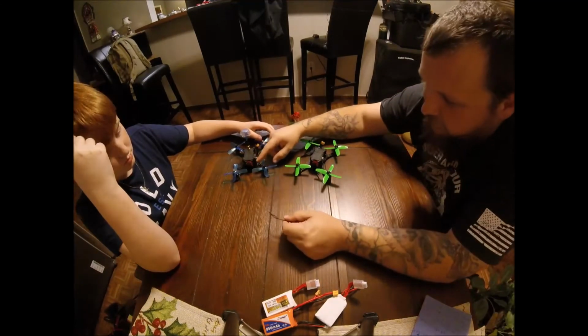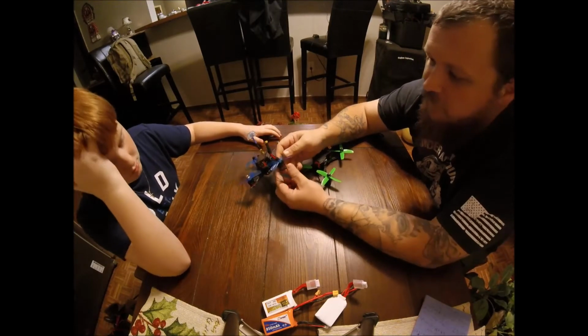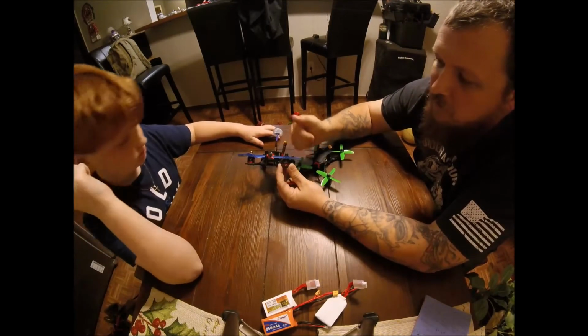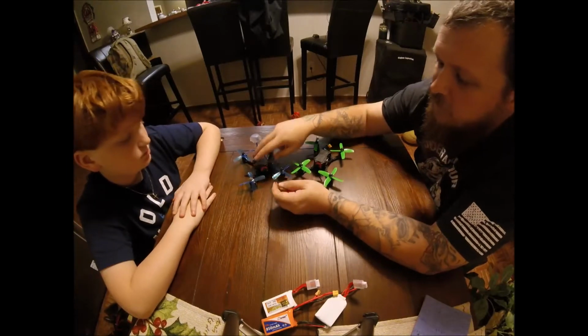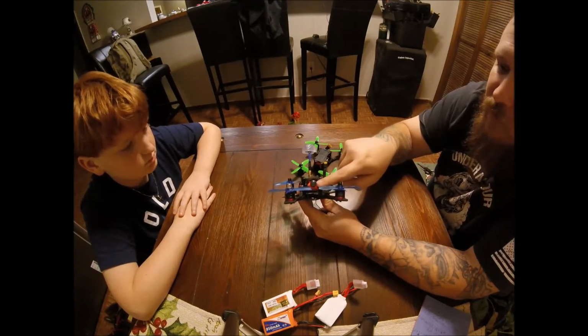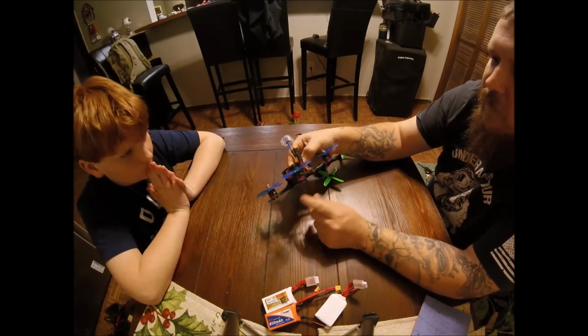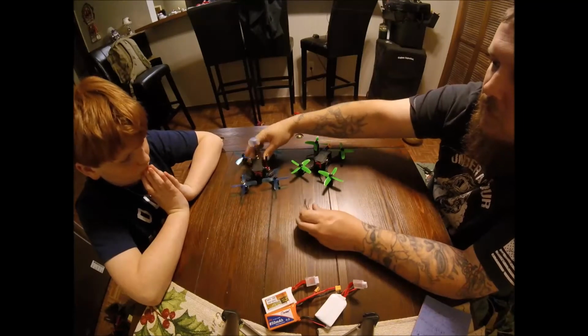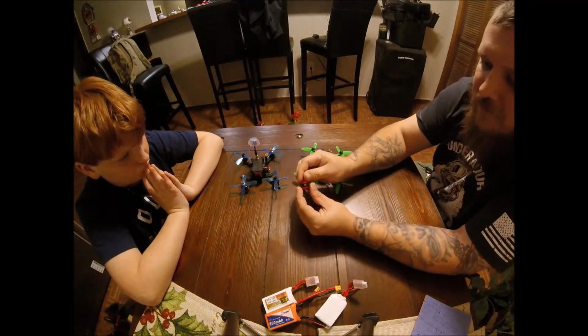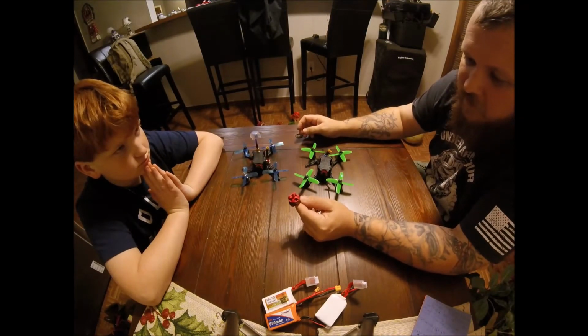Both of these are 1306s. Those are the 1306 4000 KV Emax red bottoms on this one that we put together. As you can see, it's got the actual Runcam Micro Swift with the 2.1 lens on there. But those little 4000 KV motors really do some work. We started with some Racer Star 1806s. Really and truly, they just weighed it down.